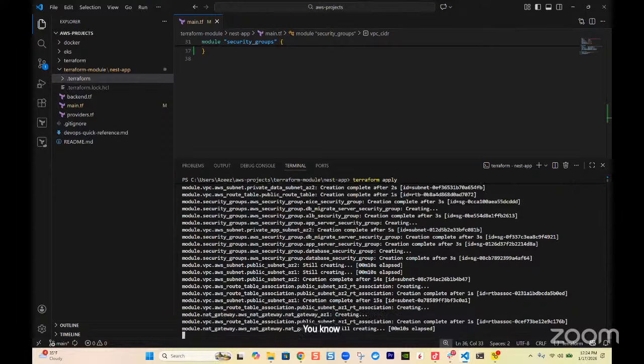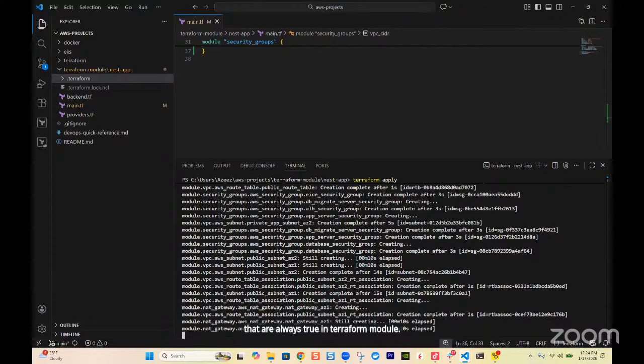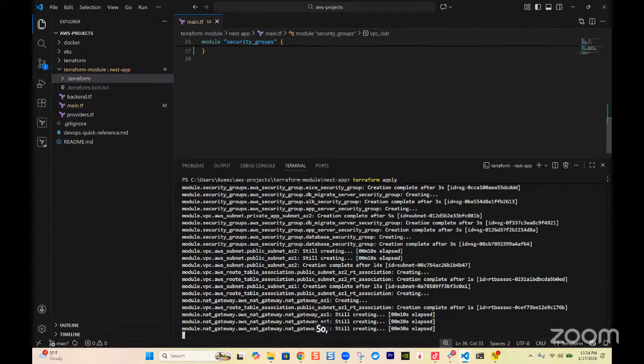I'll try to draw some diagrams with some rules of things that are always true in Terraform module. But I feel like once you work on it enough time, you understand, right? So does anyone have any question on the module part or the project part that is called in the module?